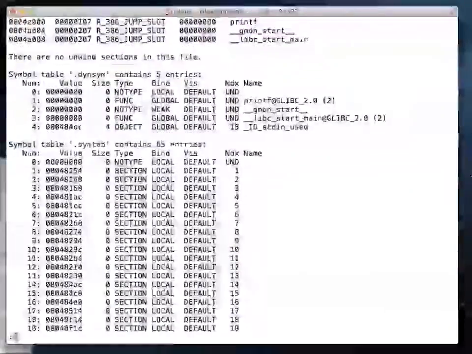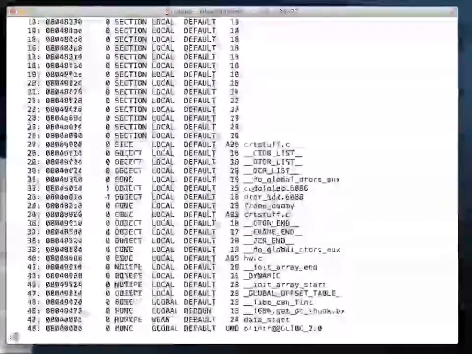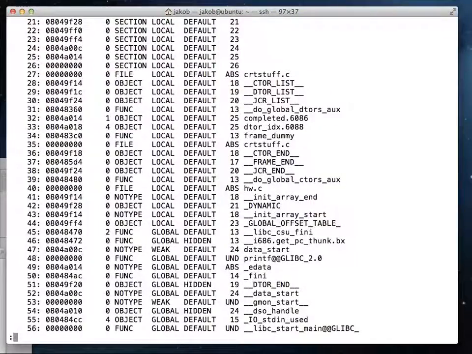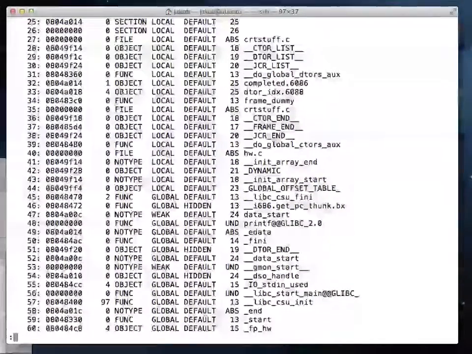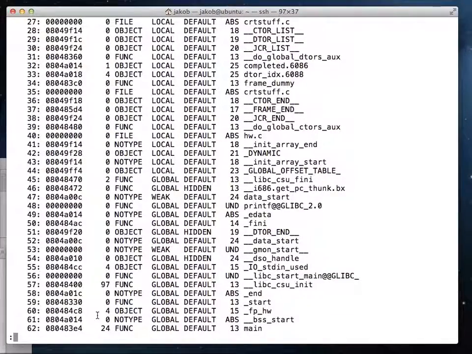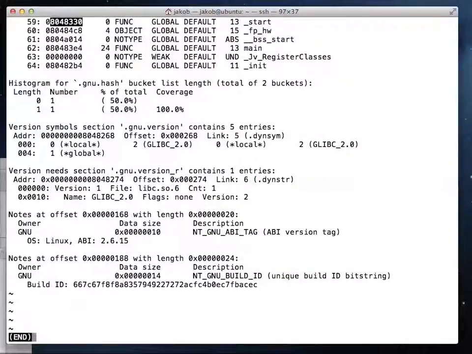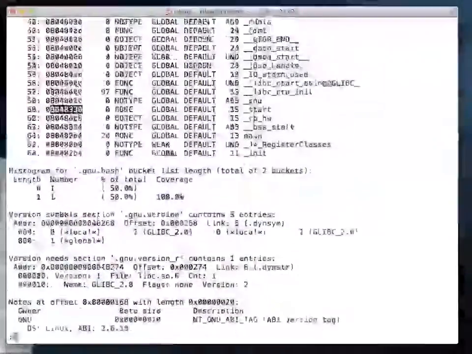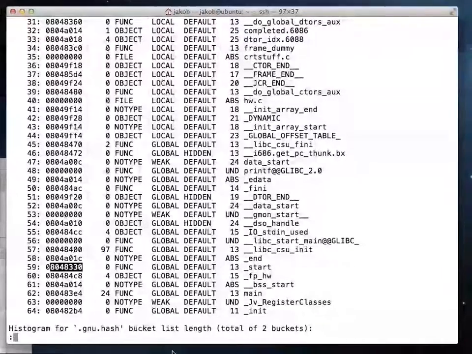Oh, those are the dynamic symbols. Let's see, maybe it's more here. Okay, a lot of good stuff. There it is. So why didn't I find that? What was I searching for? 0x. All right, so if I search just like this, then we're good. Okay, so there it is. The first start function, we can go look at that too. You'll find that that actually calls some other libc start function, and then eventually comes in and calls main, right? And that's where we start working.